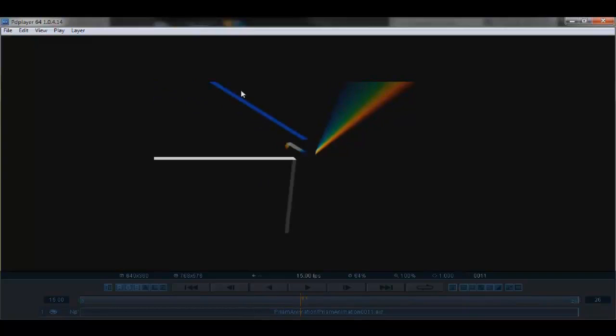So the blue part of the spectrum, because it's reflected twice, isn't dispersed as much and it gathers into this parallel beam, which is physically correct. And then more and more of the colors of the spectrum become part of this new caustics beam.